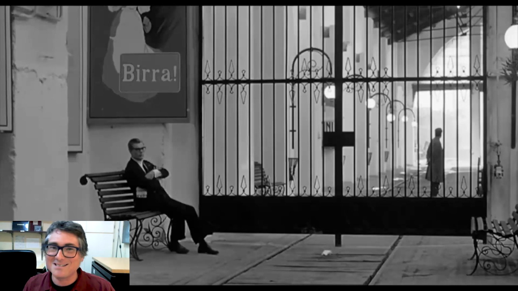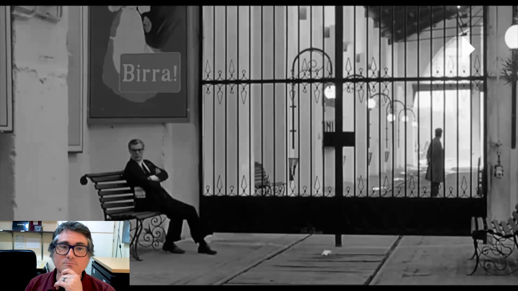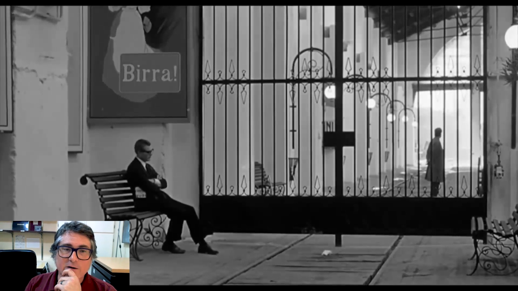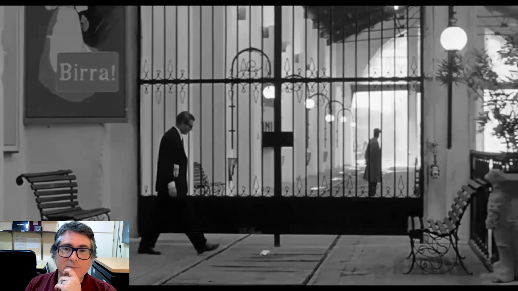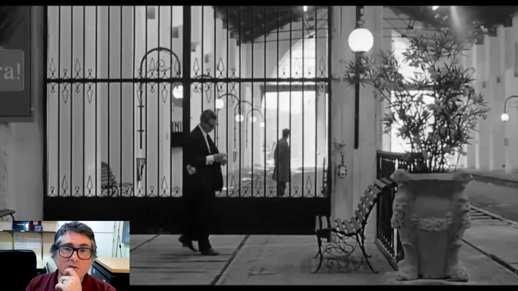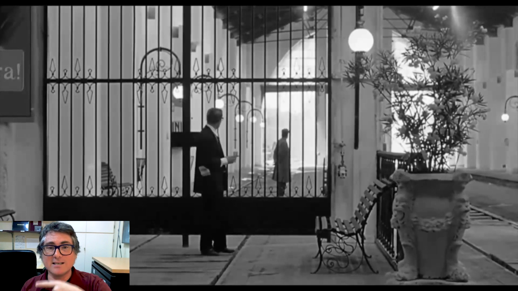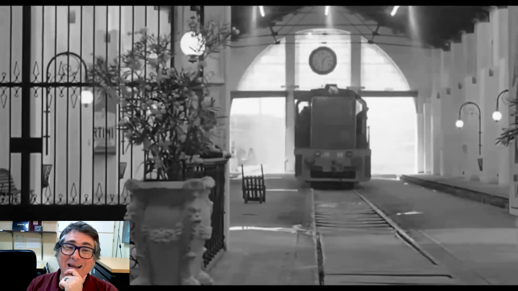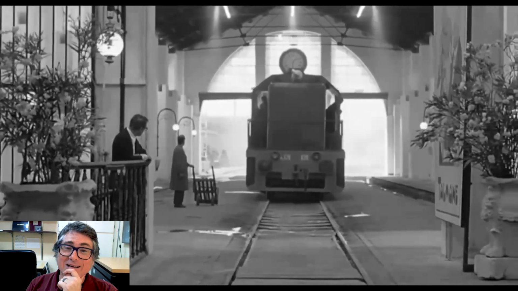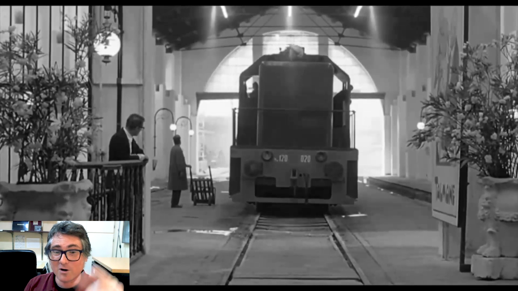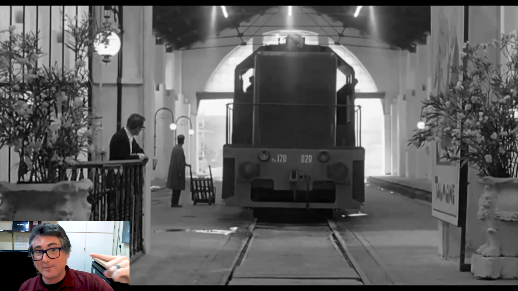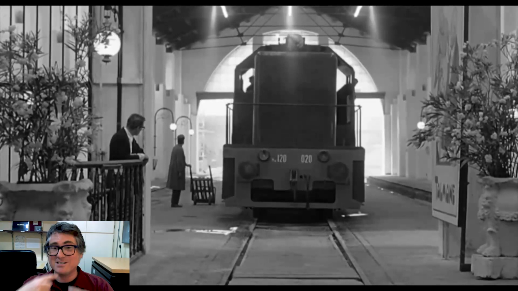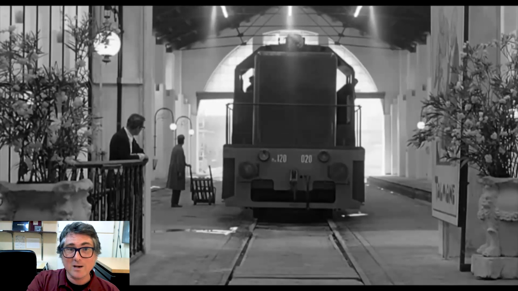Now, this is where this gets really awesome because we're going to get movement intersecting in multiple directions. So Guido is the name of his character in the movie. Guido is just hanging out and he stands up and he walks, and the camera's going to move with him laterally, right? So we're seeing all this depth of space behind him, but we're moving side to side. And here comes the train. The train is moving from the background to the foreground towards us as we are moving side to side. So it's intersecting planes of movement, and you have Guido moving and looking at the train, and you've got this guy moving in the background.